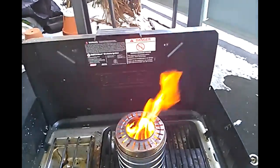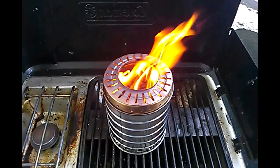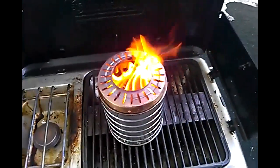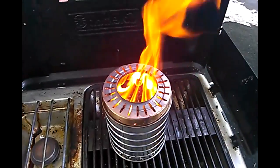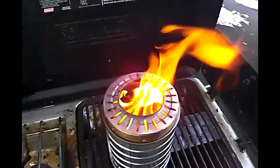There is absolutely no smoke after about 2 minutes, and actually even when we lit it up, very little smoke, but that might also be because we're using wood pellets. So you can use anything you want, twigs, any debris you find on the floor, any kind of biomass. It'll burn that very nicely. So it's starting to go. You can see it's gasifying.